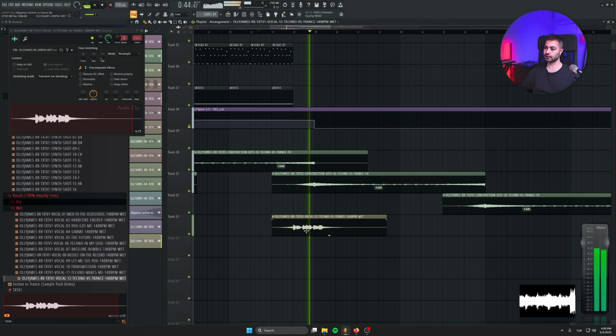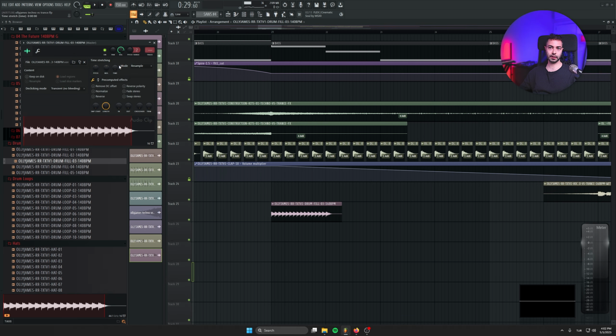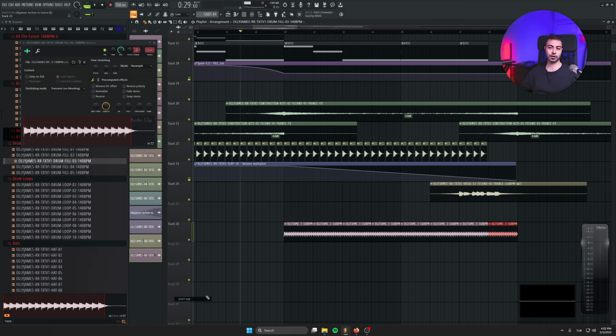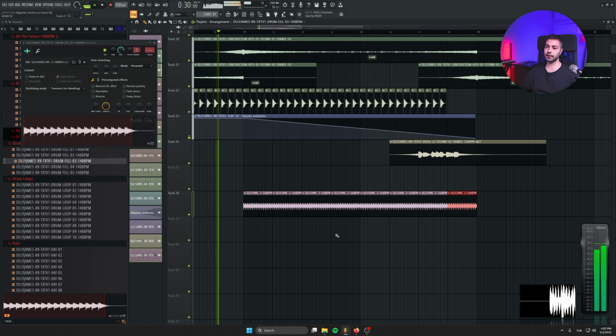So probably we can just make our own snare builds using the fills. I think that's easy. So I can just grab this sample and then loop it like this. So I know I could make a longer build up. But for this tutorial, I'm just making a very, very short and quick one.